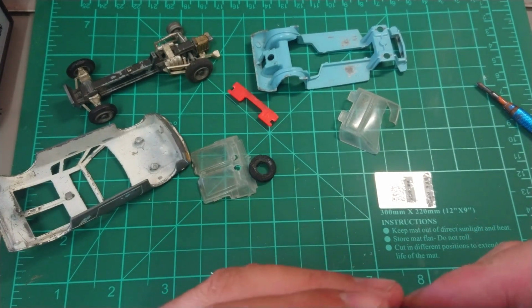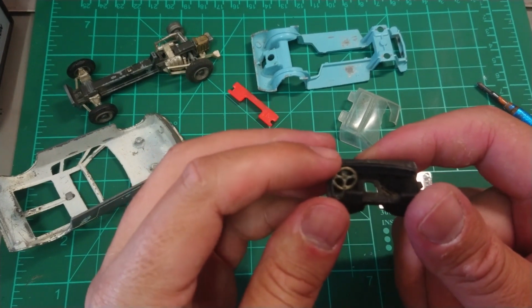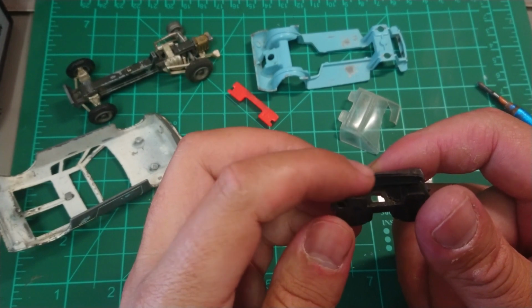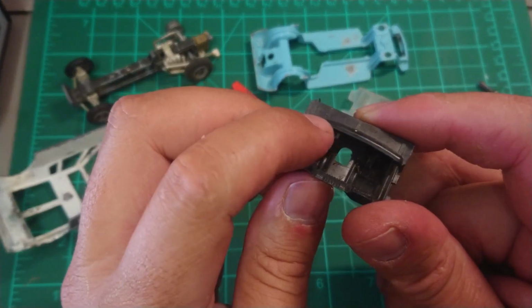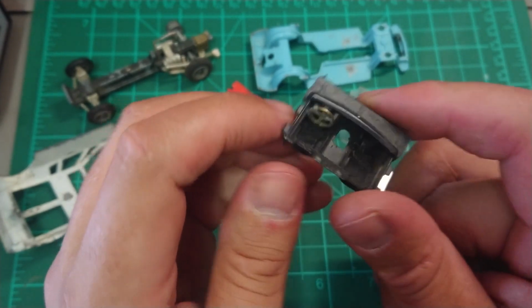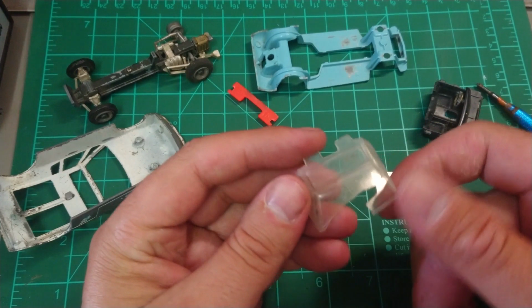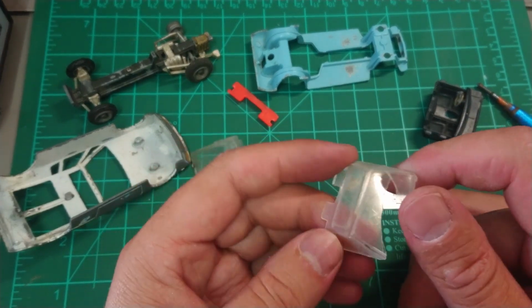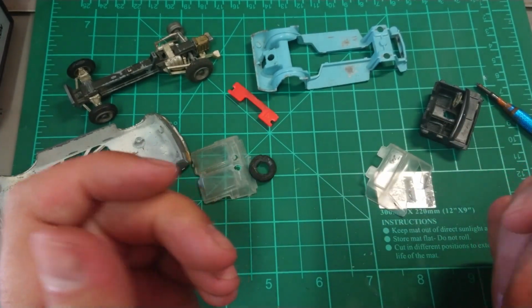the same as what we had on one of our previous Corgi restorations, the MGB GT. We've got the same copper steering wheel that is in place here, and that's a very nice addition to these old Corgis. Like I said, the front window is shot. We won't be able to use this. I'm going to recreate my own using my own techniques. I'll show that on camera.